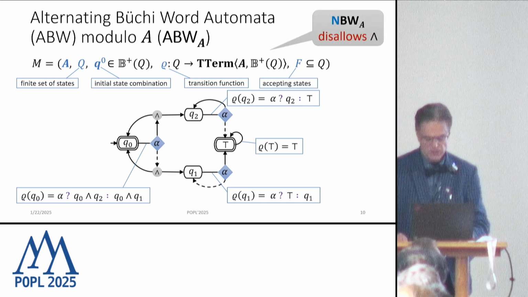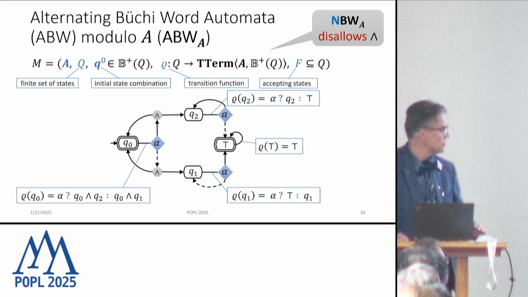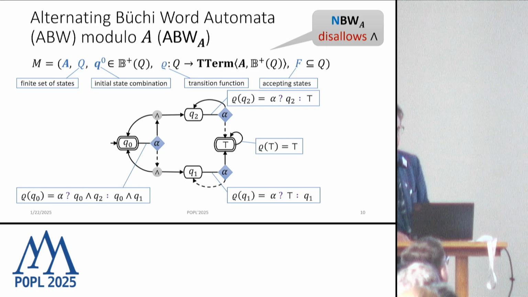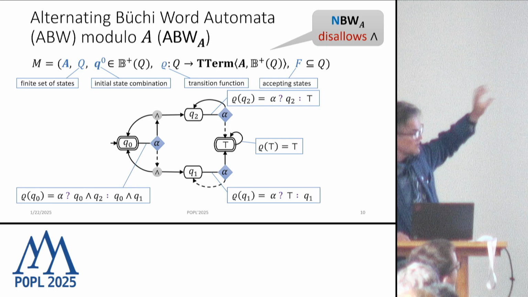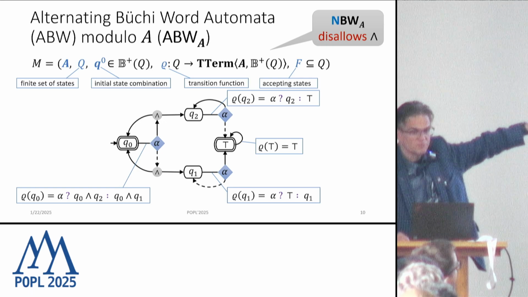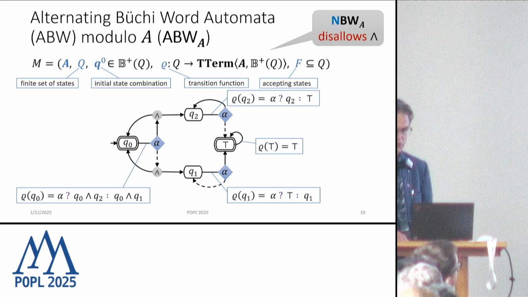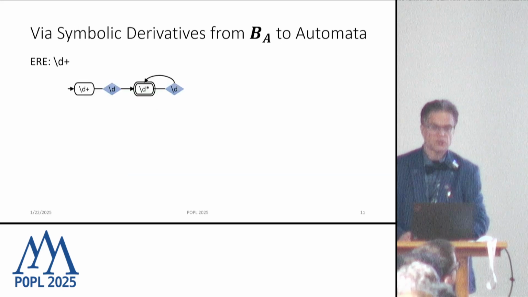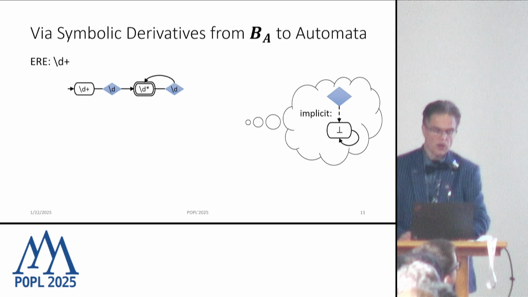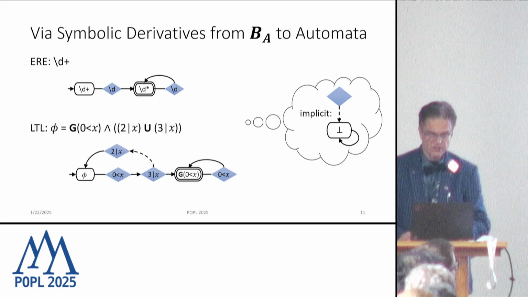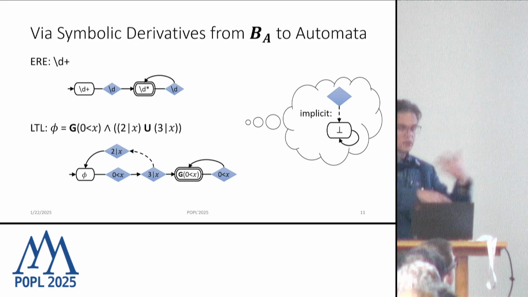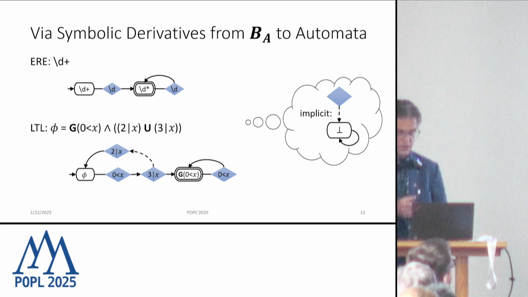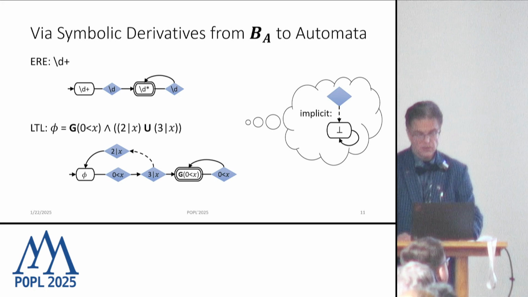We also mentioned a little bit about non-deterministic Buchi word automata, which essentially are a variant of this where conjunction is disallowed. So your initial state is a disjunction, and the leaves are disjunctions as well, so we don't allow conjunction. And we can show examples of how, in the classical case, if we now take a fixed point of the derivatives, what kind of automata would we get?